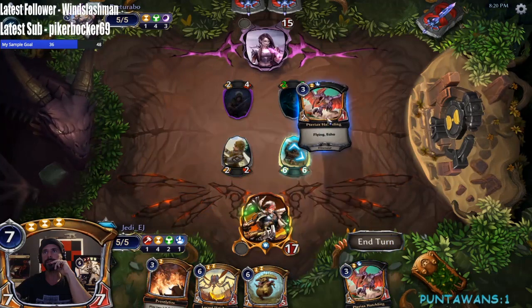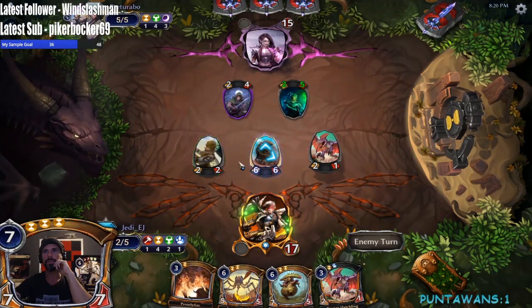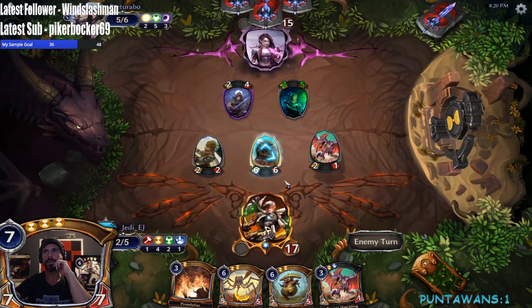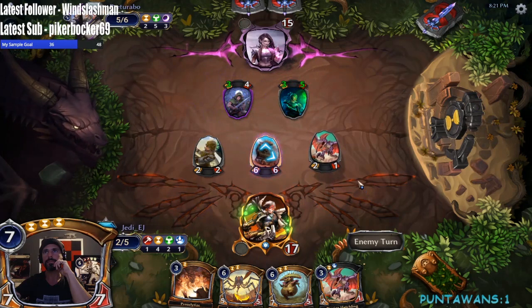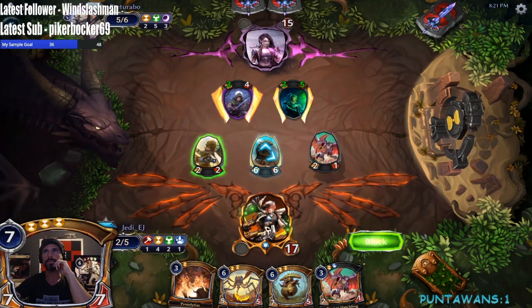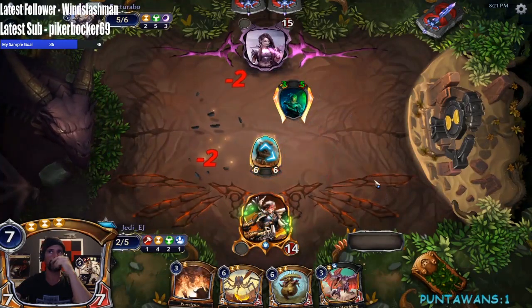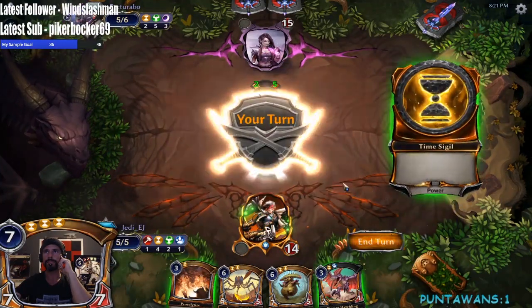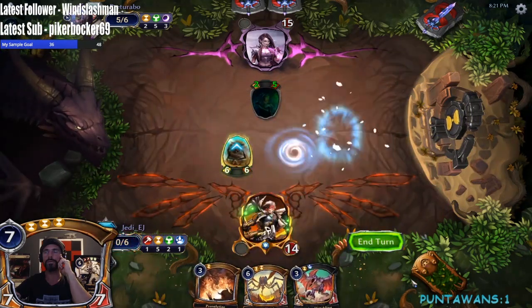Alright, still missing power. There's a good chance I double block here. We'll lose this. Yep. We have a stronger top end, so I think here it's us surviving. There we go. Alright, let's go ahead and drop the old Mandrake now.